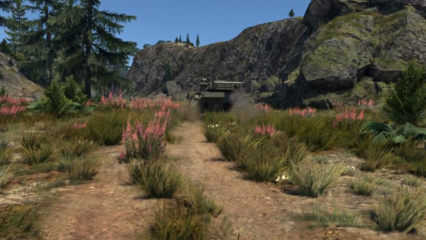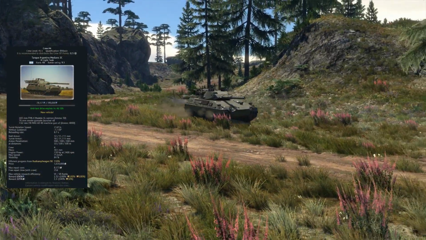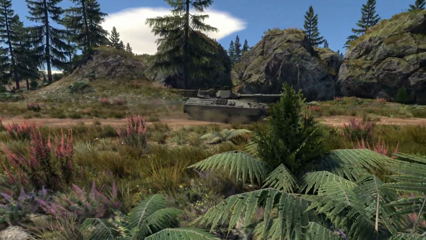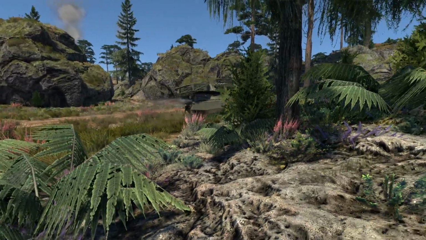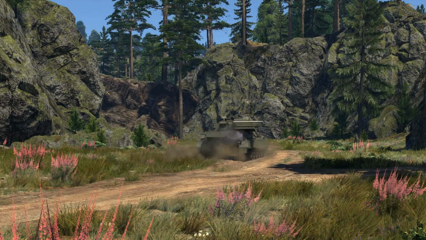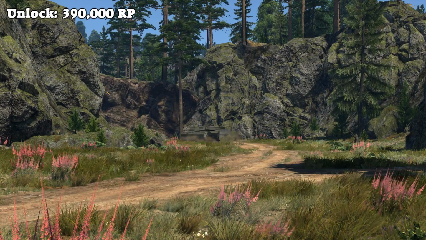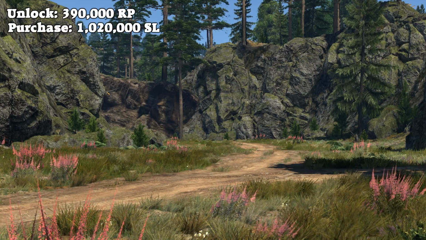Starting as always with the basics, this tank is a rank 7 battle rating 9.3 light tank located in the German tech tree. Being a rank 7 tech tree vehicle, it will only be effective at researching other vehicles between the ranks of 6 and 7. To get this tank, you will first have to grind out 390,000 research points before purchasing the vehicle for a price of 1,020,000 silver lions.